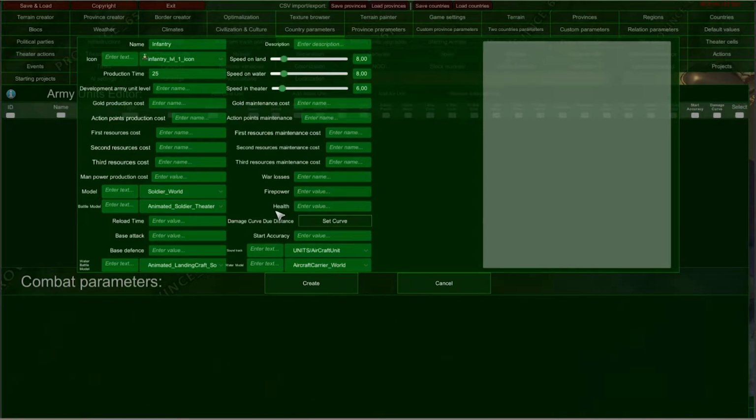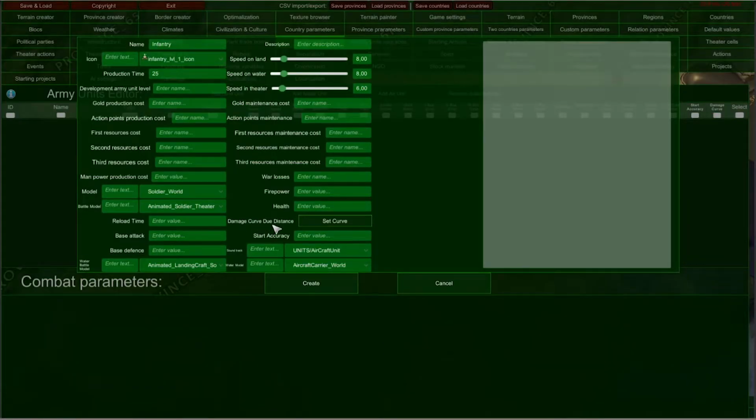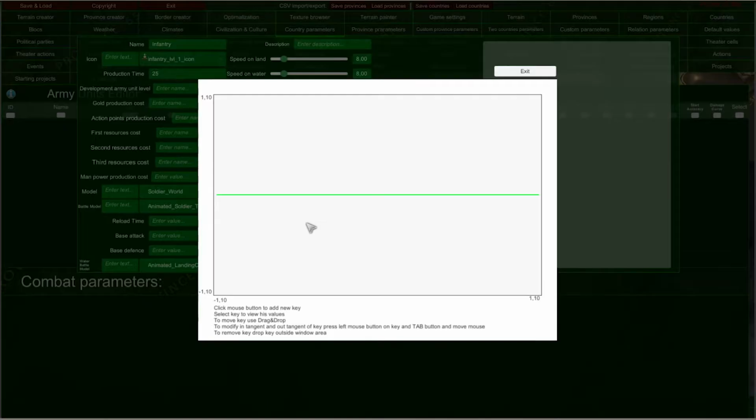And you can of course set up health or hit points for our unit. And here there is the button to open the curve editor, and here you can set up the damage curve due to distance. So that curve can set up how much damage this unit will take depending on its distance.